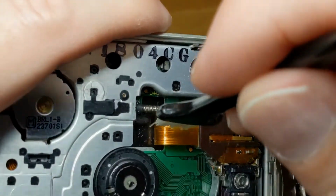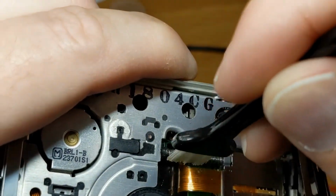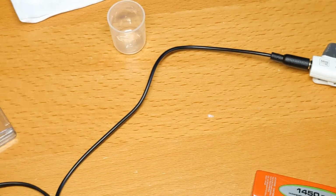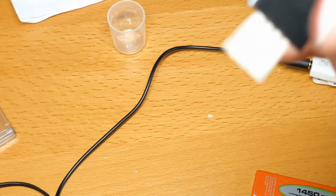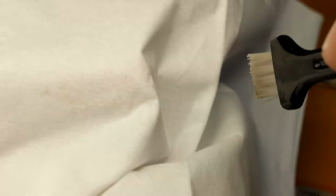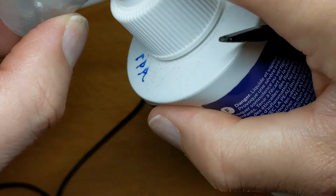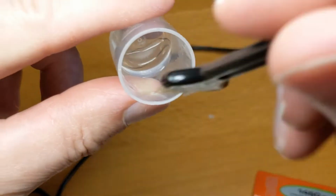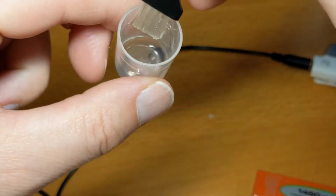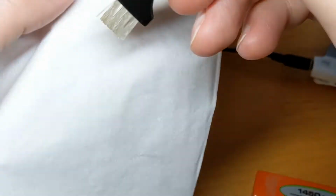This is the worm gear it runs on. Now, if that is sticky, then it's not going to move properly. That's just the grease I put on there. So what I'm going to do, I'm going to give it another clean up all the way along with the brush and isopropyl alcohol. Probably a bit much there. Oh, there's plenty. Oh yeah, it wicks up the brush as well, so it might be a bit too much.